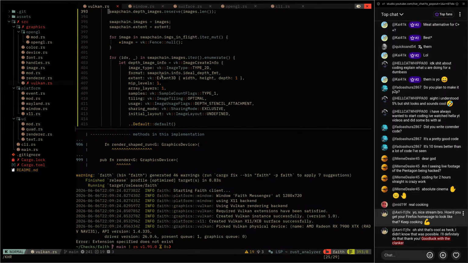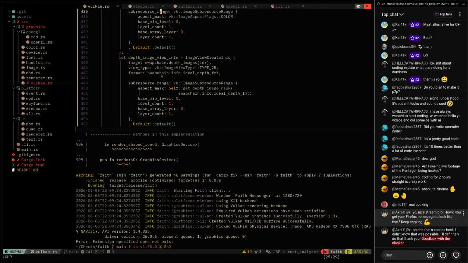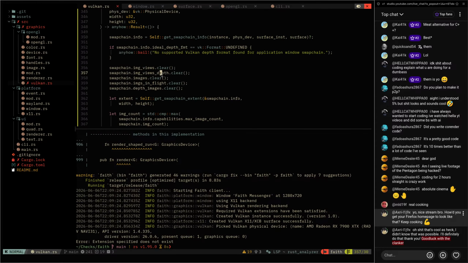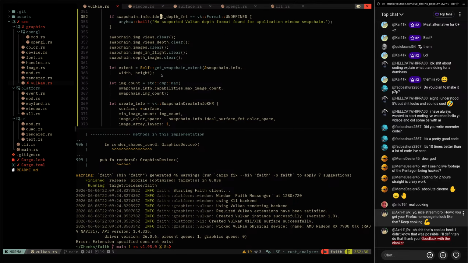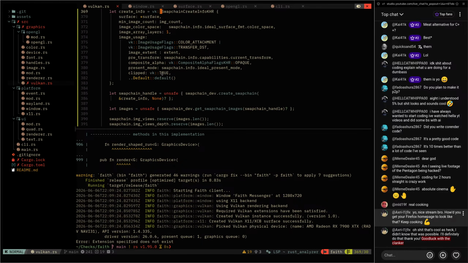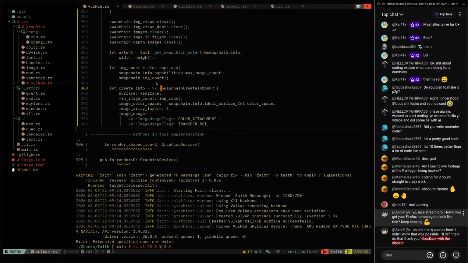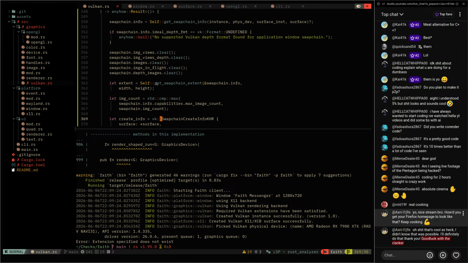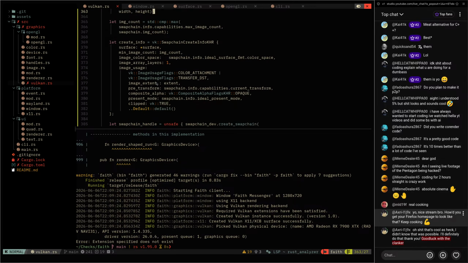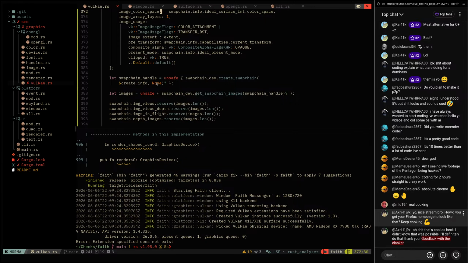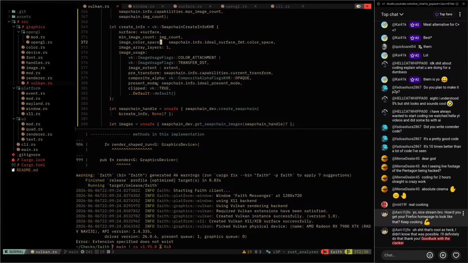Where do we do that again? Wait. Get swap chain extension. Here. I don't even see where we specify any extensions, so for real, like where?